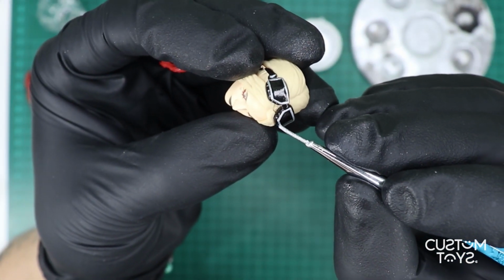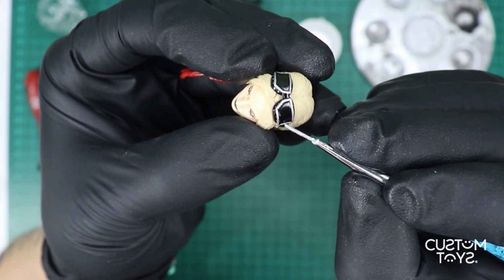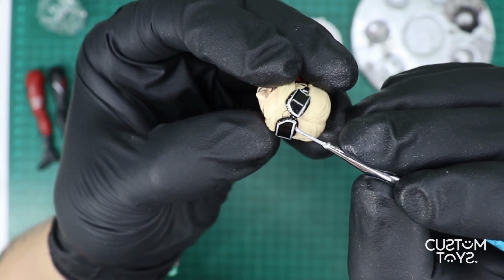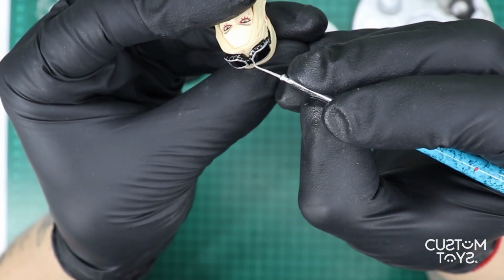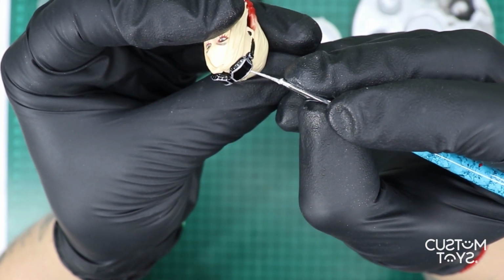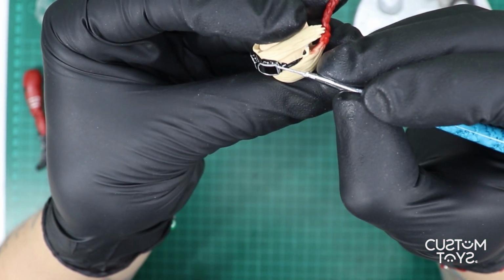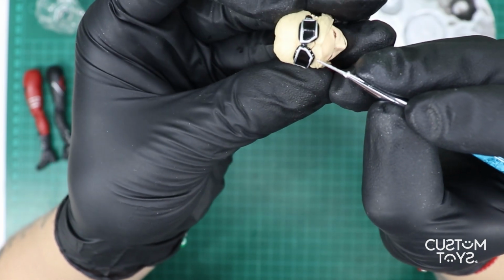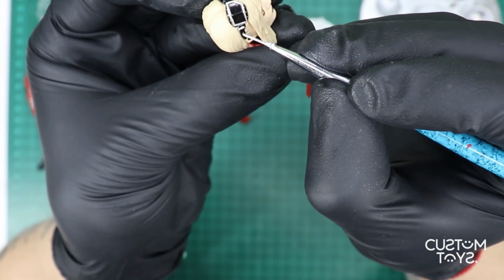Now the edges of the goggles. Luckily, the black paint inside is very shiny, so I don't have to use translucent resin to imitate the crystal finish. Japanese figures are always better in quality control. That includes the paint detail, but sometimes they need a small upgrade.